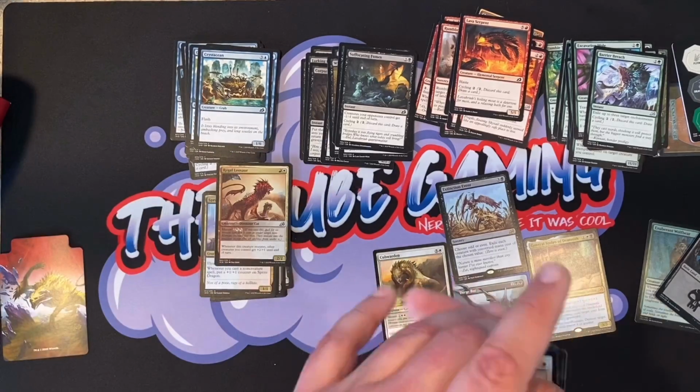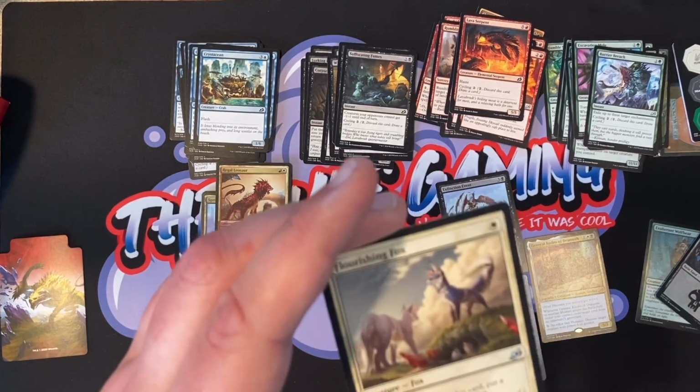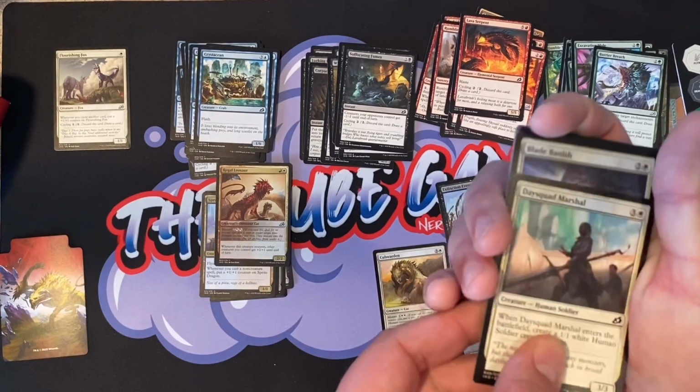Alright, we're going to go through white. Flourishing Fox is a 1/1. Whenever you cycle another card, put a +1/+1 counter on Flourishing Fox. That's pretty decent, and it's got cycling on it. You could do a Cycling Matters deck.